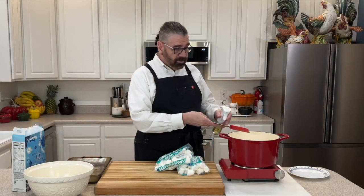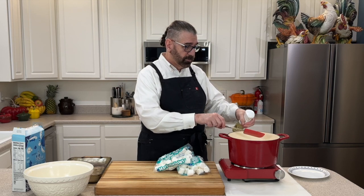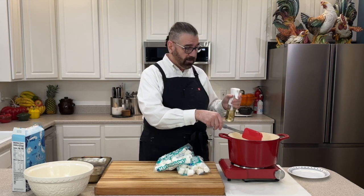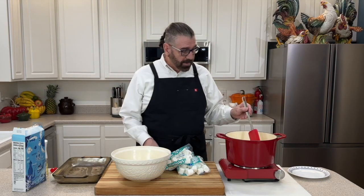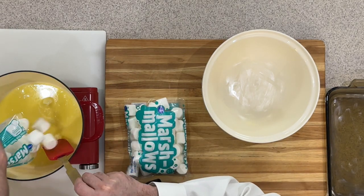All right, while my butter is melting a little bit, I'm going to spray a little bit of oil on this. Like I said, you can use the can spray if you've got that, or if you've got one of these, this works perfect too. All right, I've got my butter melted down here pretty good now. I'm going to go ahead and add my marshmallows in. And like I said, I've got 2 bags of these. We'll add both of these in.